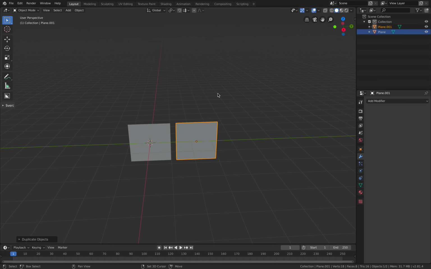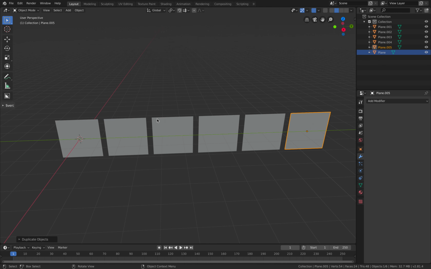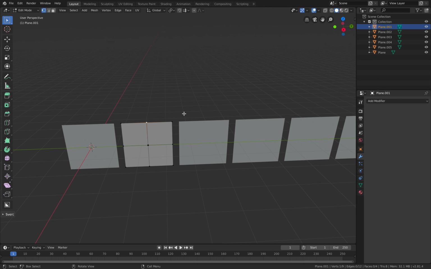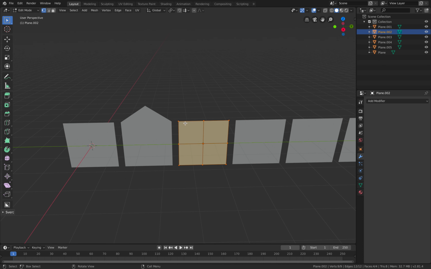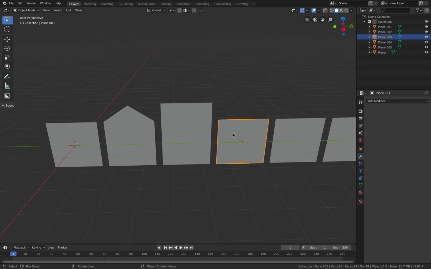Now duplicate this and then Shift R, and for the first one, I will just shape key like that. Second one, bring it up. Third one, maybe scale out.